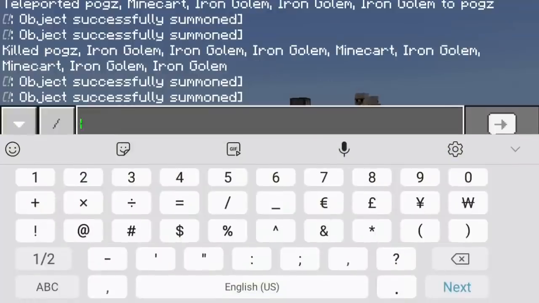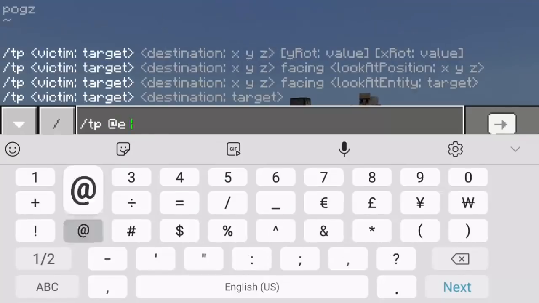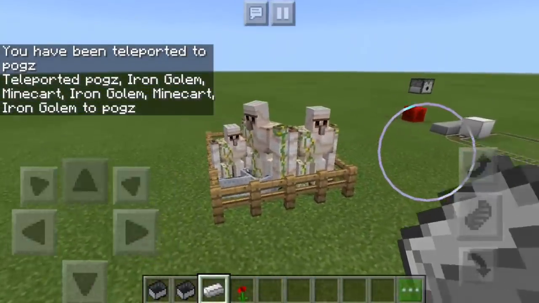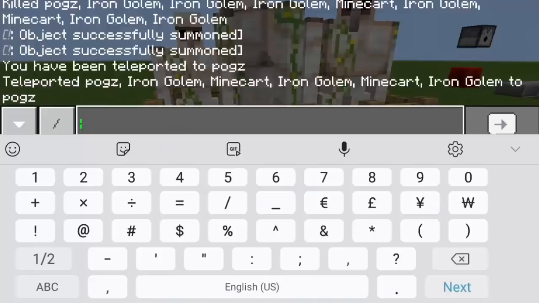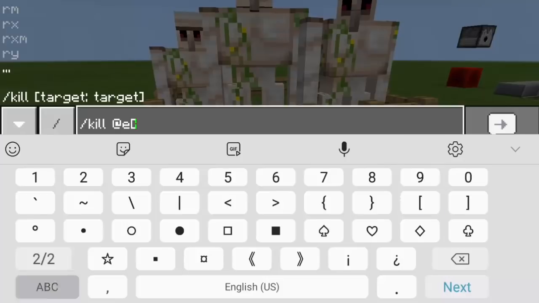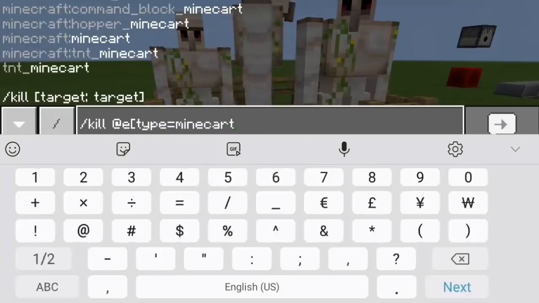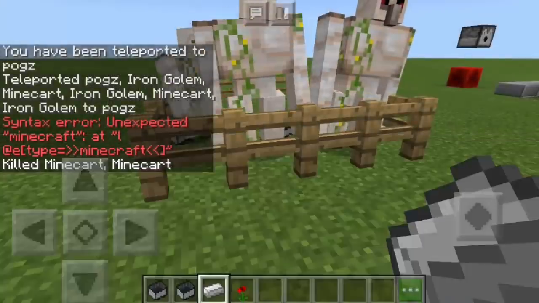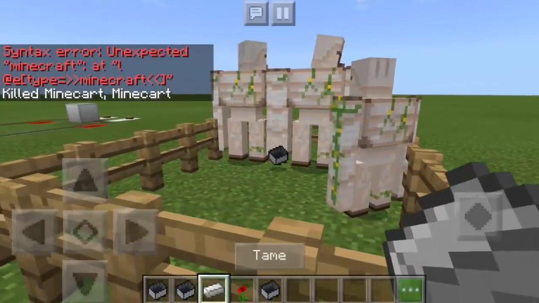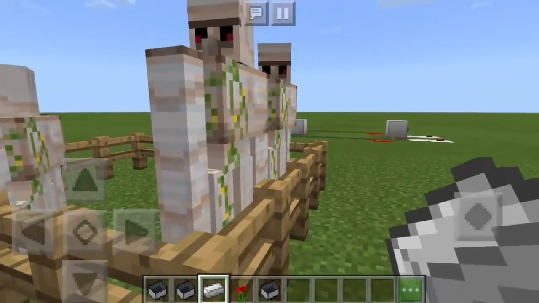Let's bring them all right here inside the fences. So again, it's gonna be a slash TP at E, and it's gonna be TP at E at P. And look at that. Oh my goodness, look at this. Alright, so let's try to kill all the minecarts. So slash kill at E, and it's gonna be a type equal. Again, it's gonna be a minecart. I spelled Minecraft a while ago. Let's see. Yeah, there we go. As you can see, the third one, this one is a bit smaller. Oh my goodness. So this is, I think, is their child.